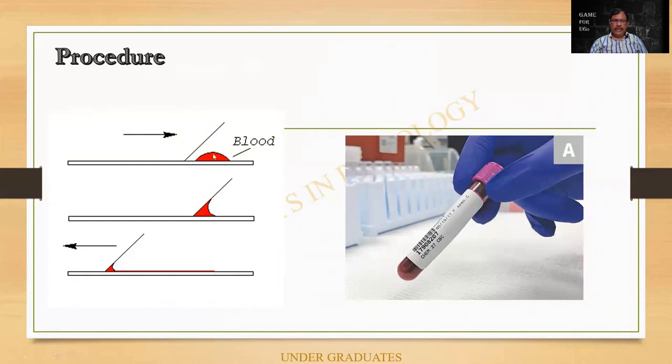A drop of blood is kept on the slide, and this is called a spreader. We pull the spreader backwards so that it touches the drop and it spreads by capillary action. And then it is pulled forward so that a smear is made. An angle of 40 to 45 degrees is usually recommended. If it is less than that, the smear will be too long. If it is more obtuse, then the smear will be thick and short.